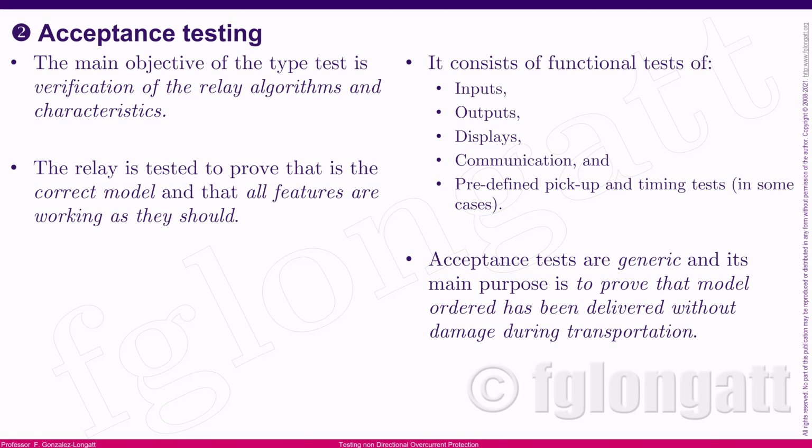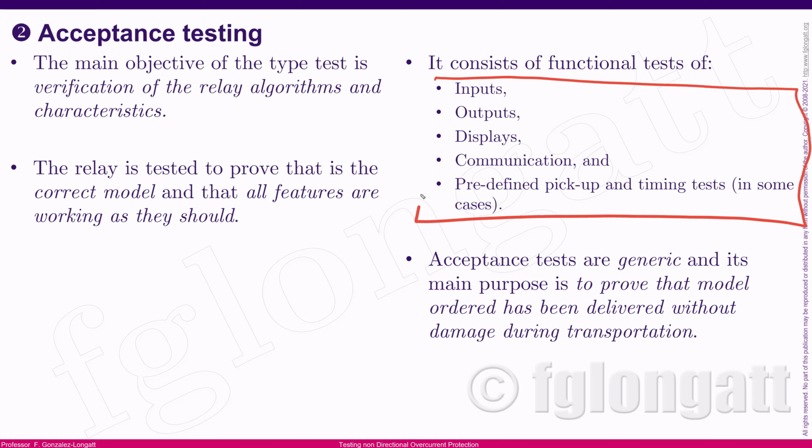As a consequence, the acceptance testing is basically identifying if the models, algorithms and features inside the relay follow what the manufacturer tells you in the user manual, okay? And there are very different aspects that you want to test when you are doing acceptance testing. You would like to test the inputs, the outputs, the display, the communications, and of course, in some cases, you would like to do more defined testing like pickup and time tests, okay? What I'm telling you is that for acceptance testing, you are doing functional tests on every single component that you can get access to in the relay, okay?